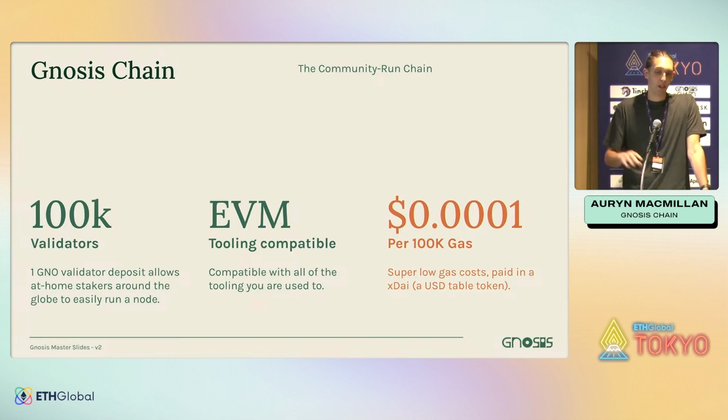This is really great for testing things in production, but also for high throughput applications where you want your users to be able to participate in some interesting thing on chain that isn't necessarily financially worthwhile to run on mainnet. So we've seen a lot of really interesting things like on-chain games deployed to Gnosis Chain, because they can leverage on-chain mechanics without costing users ridiculous amounts of money just to participate.